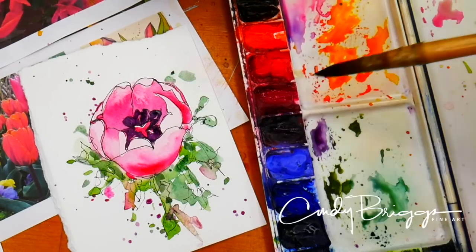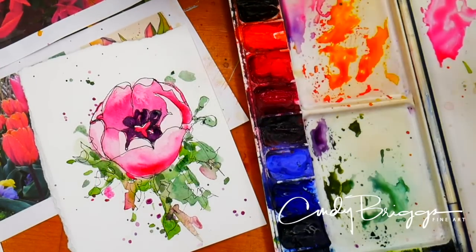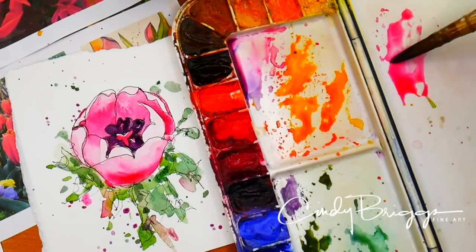I do want to splatter just a little bit more, so I make a puddle.